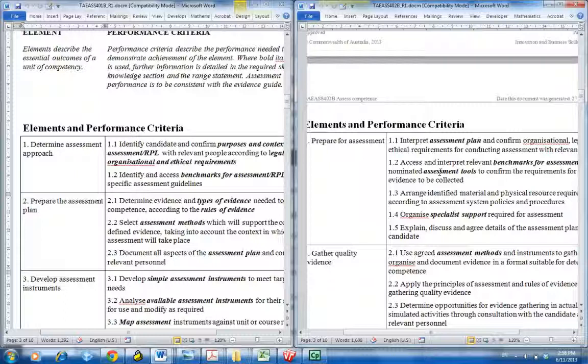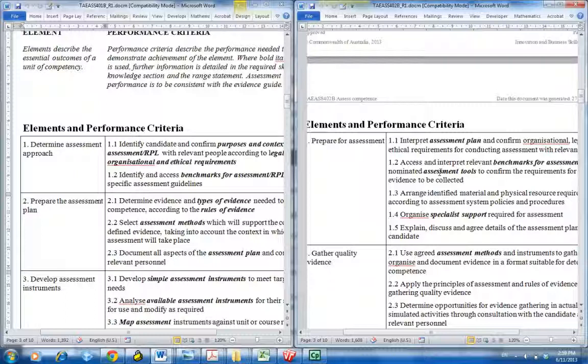Now, if you've got 10 of these units and the benchmarks are talked about in maybe 5 of the core units, then you don't want your candidate to have to repeat that performance 5 different times. And the whole idea in VET is to provide a holistic experience.